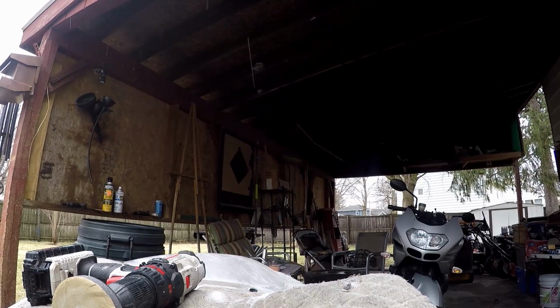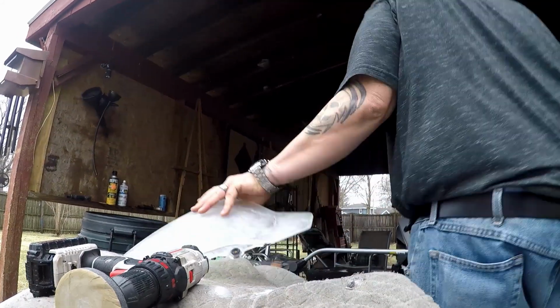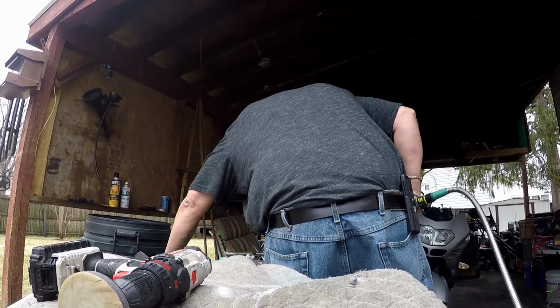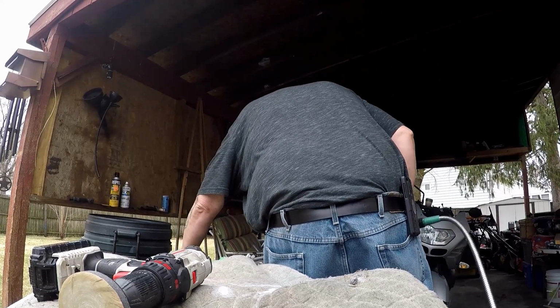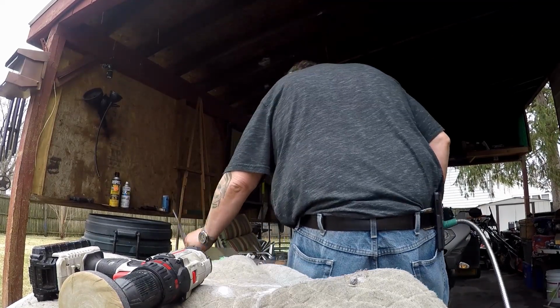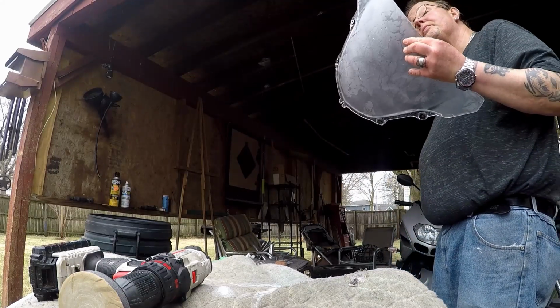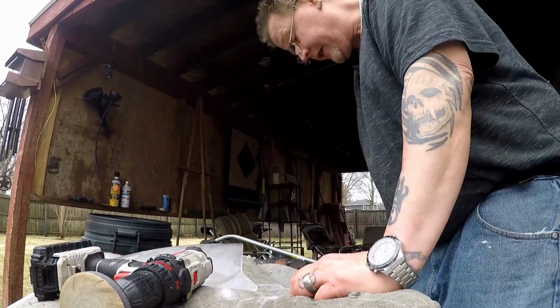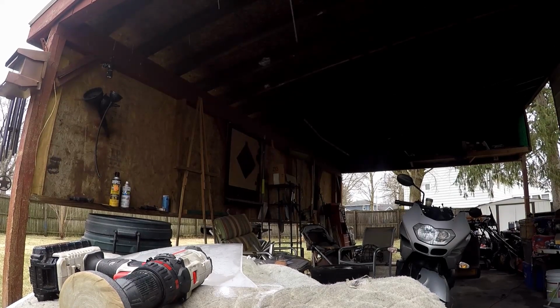Now I'm gonna rinse this off again with the hose. I gotta go upstairs. Okay. And that looks absolutely horrible, but that's what you got to do to buff all the blemishes out of there. Let me go get a little pick tool so I can get those washers.